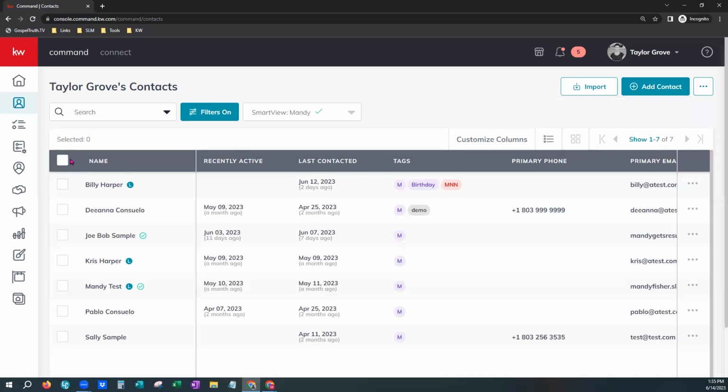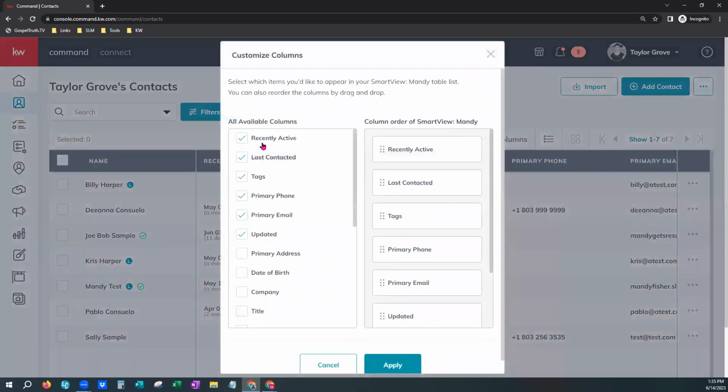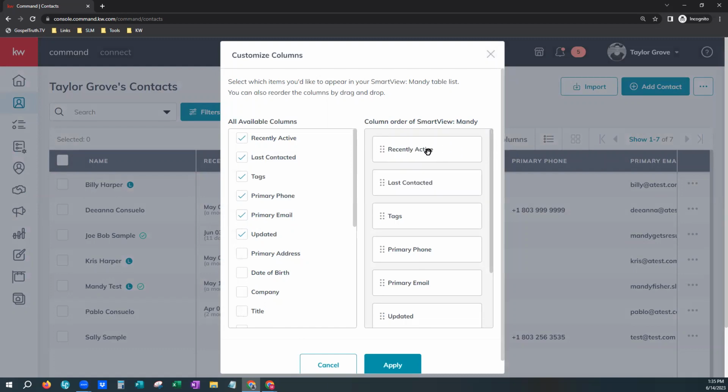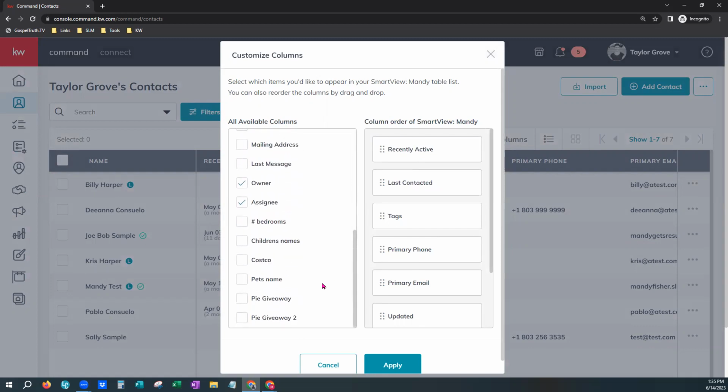Now you do have some customization when it comes to how you are viewing your contacts. You'll notice right here it says customize columns. If I give that a click, not only can I choose the columns I want to appear on the left-hand side, I can actually reorder them over here on the right-hand side. So let's say I actually want to, let's see.